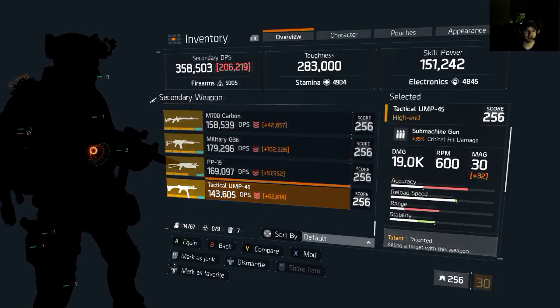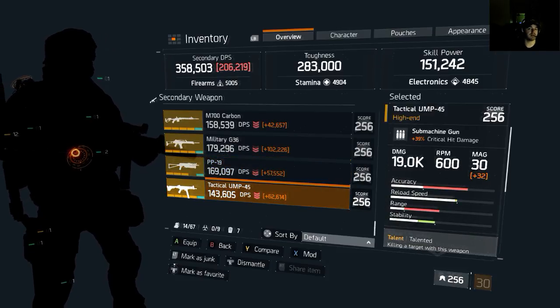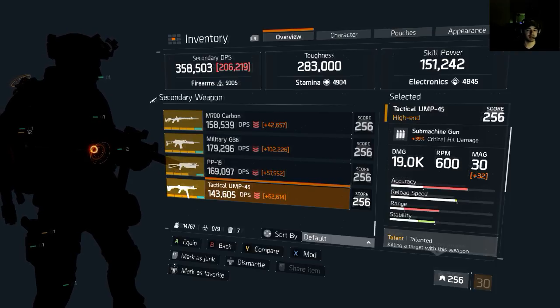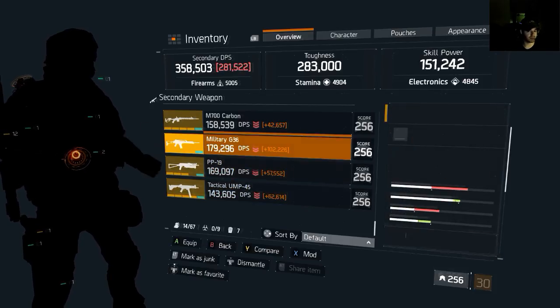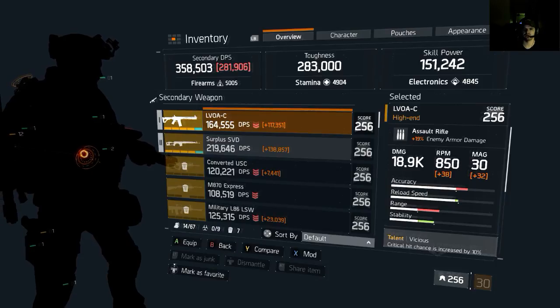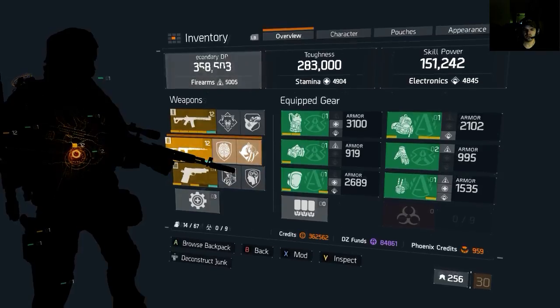I like this tactical UMP. At the time I was running a PP19 and the UMP at the same time. If you wanted a high rate of fire with a large mag size, you would run the PP19. If you wanted something a little bit lower and very controllable, the UMP45 was where it was at. It's almost too slow, just how slow it shoots. Let's see. We're actually going to go back in.